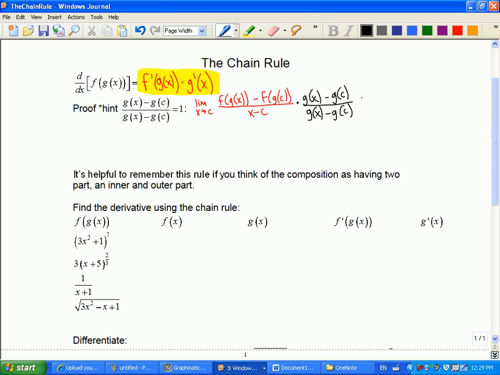So the way I'm going to rearrange it then is this will be the limit as x goes to c. And the pieces I want to pull apart, if I had an x minus c on the bottom here, this would just be the derivative of g. So I'm going to actually end up swapping these two products. So it'll look like this when I rewrite it. f of g of x minus f of g of c, and g of x minus g of c.